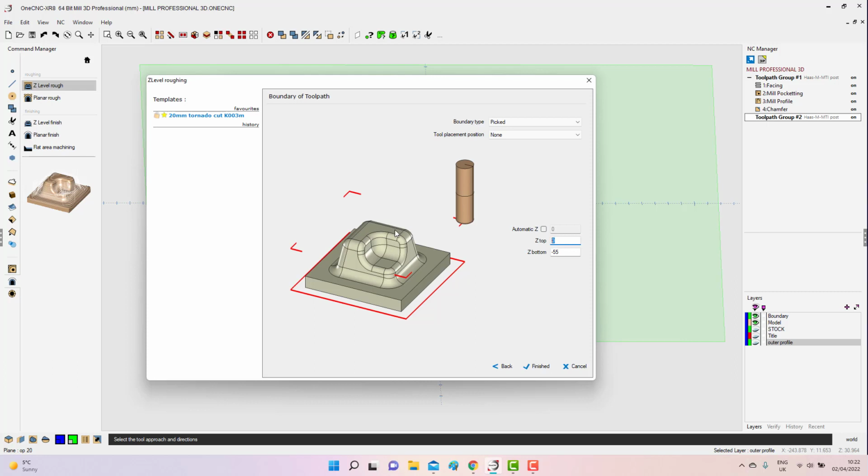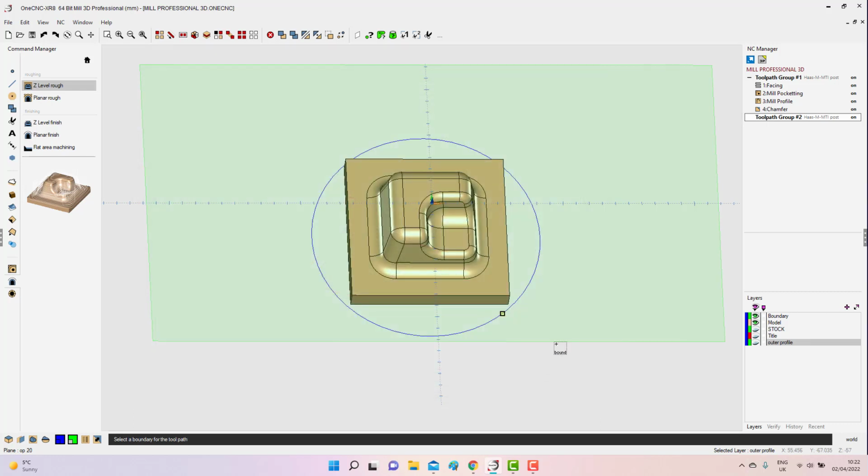But I've got a couple of mil to come off there that I haven't faced off, so I want my tools to start at 2mm, and I want to machine down to that plateau, which is at -40, and finish. We then just simply select the boundary and right click.